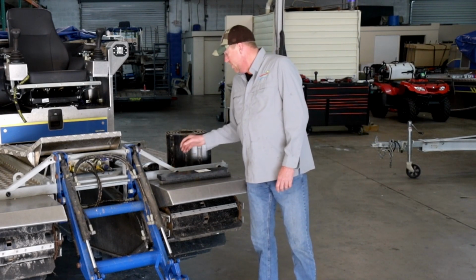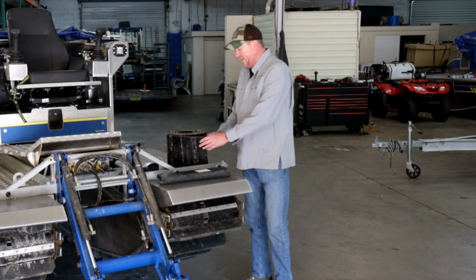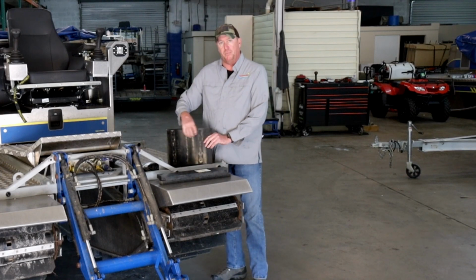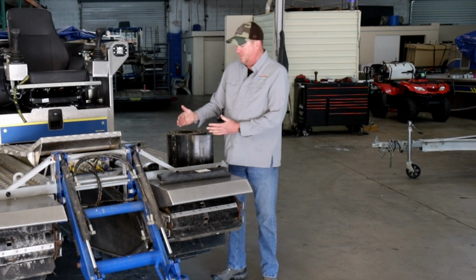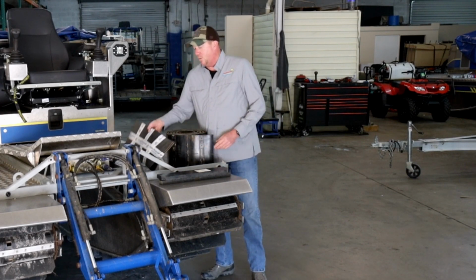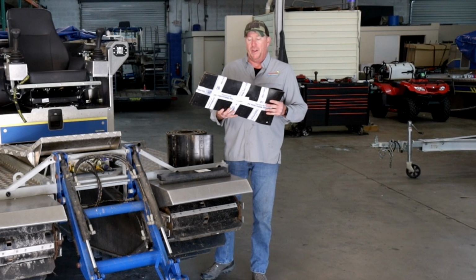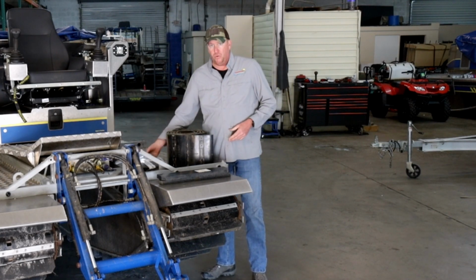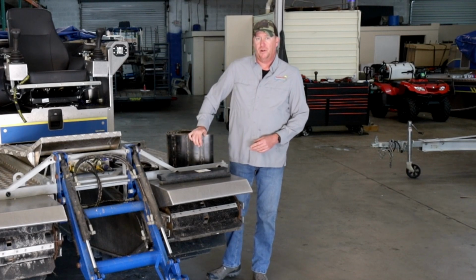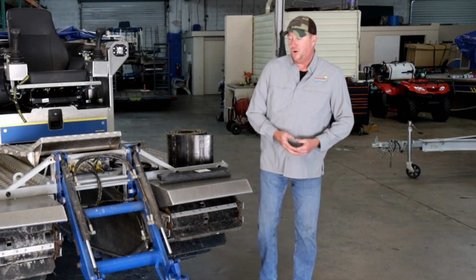And then also, we've had them where they've come apart and delaminated a little bit, to where you get cracks and bends, and sometimes this will have bubbles in it and come apart. So you might want to actually cut out that section and replace it with a patch kit, which we do have patch kits for. Or if you have old tracks laying around, you can actually make a patch kit out of the old tracks that are laying around. So I hope that helps out a little bit.